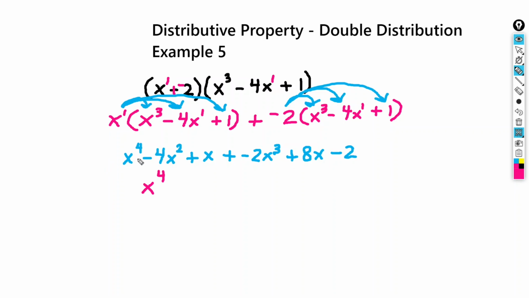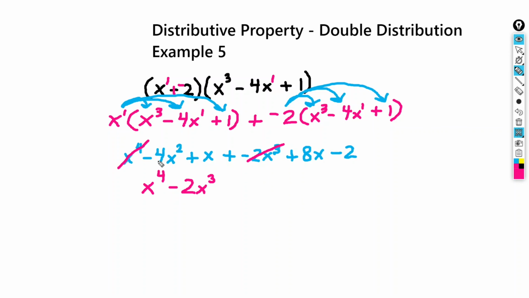And that's something that a college professor taught me that just helps you keep track as you combine terms. Because as you get more and more complicated, you're going to have a bunch of terms and you want to keep track. So I'm going to cross off the x to the fourth. The next thing, I'm actually going to skip the x squared. I'm going to look for the next highest power, which is negative 2x cubed here. And so what I want to do here is I want to go from fourth to negative 2x cubed, x squared, and so on. So I look for anything else that has x cubed. There's nothing, so I'm going to bring it down, negative 2x cubed. And I'm going to cross that one off.